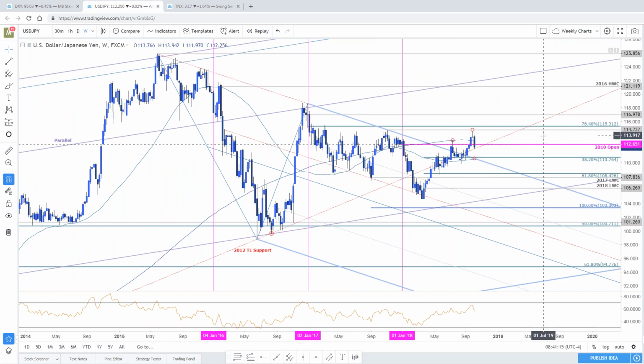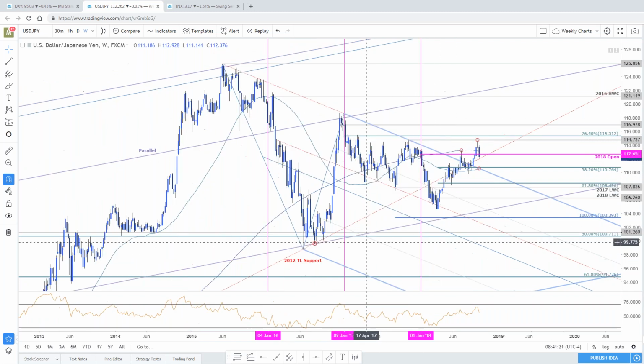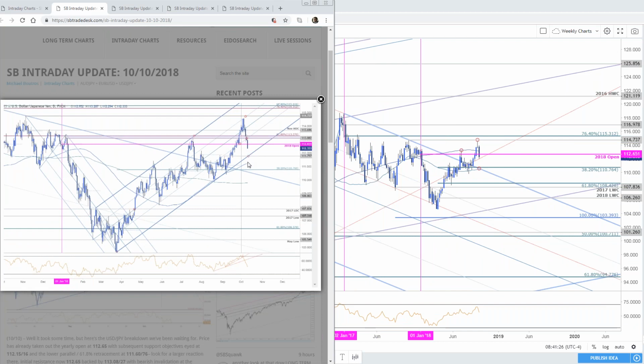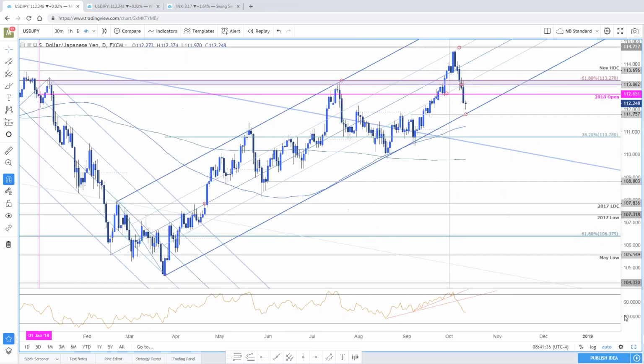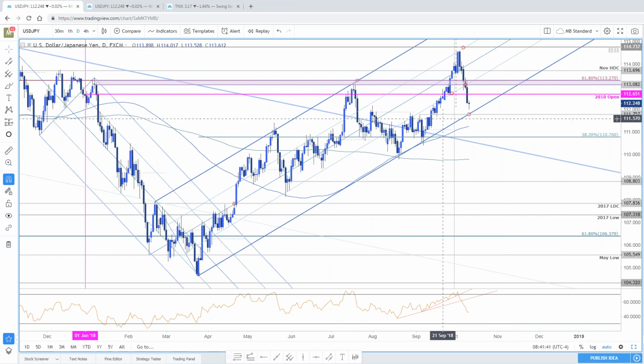So look, we're breaking back below the yearly open. The 2018 open is 112.65. Look for near-term resistance there. The weekly chart is pretty telling here, so not much new has changed on that. Daily chart looks like this, looking for 111.76. That's just a basic pivot and eyeball there for the lower parallel for the daily chart. Here's what that looks like. Okay, a little bit lower. I think you could scratch 111.75, just a pivot in price, right?